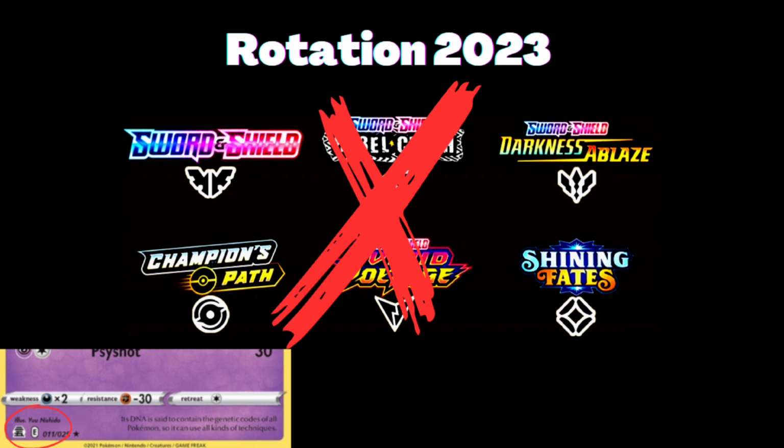There are a few exceptions like Quick Ball and Fusion Strike, but has the same regulation mark as the Sword and Shield one. So this will freshen up the meta a little bit and give us something new to play with for Scarlet and Violet.